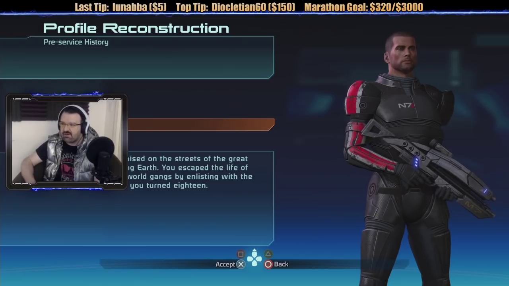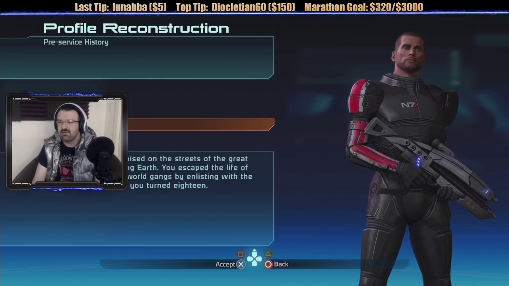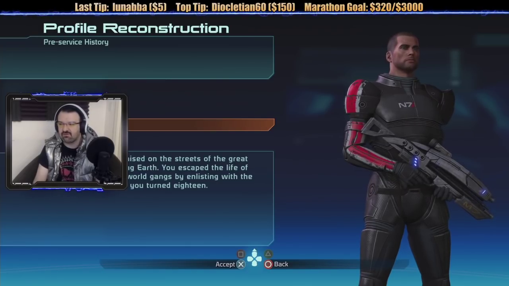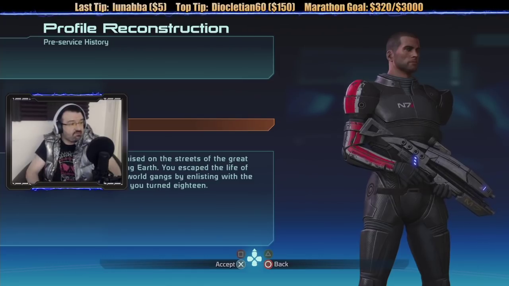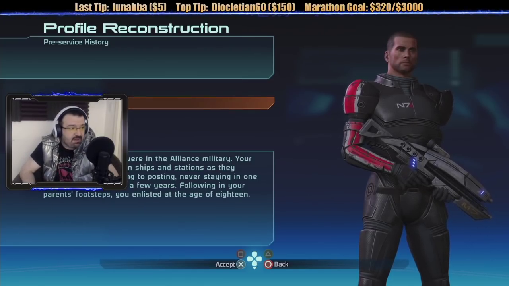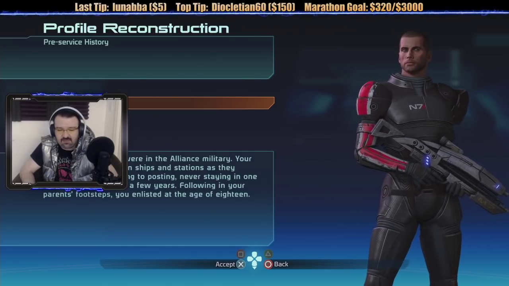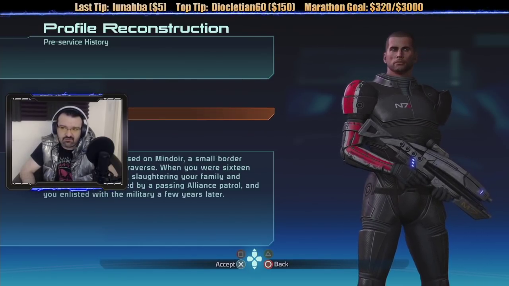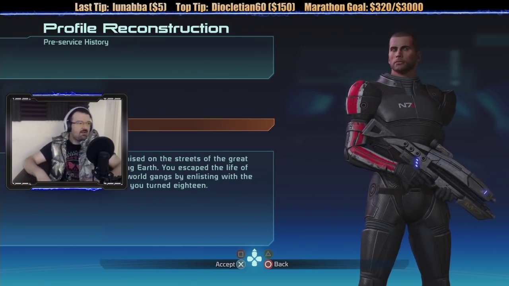Earthborn: you were an orphan raised on the streets of the great megatropolises covering Earth. You escaped the life of petty crime and underworld gangs by enlisting with the Alliance military when you turned 18. So very different. The Spacer is basically the only one that's normal, like a normal life, but it's a military life. The other two are basically terrible stories. Your family was murdered in one and you were an orphan in the other, right?